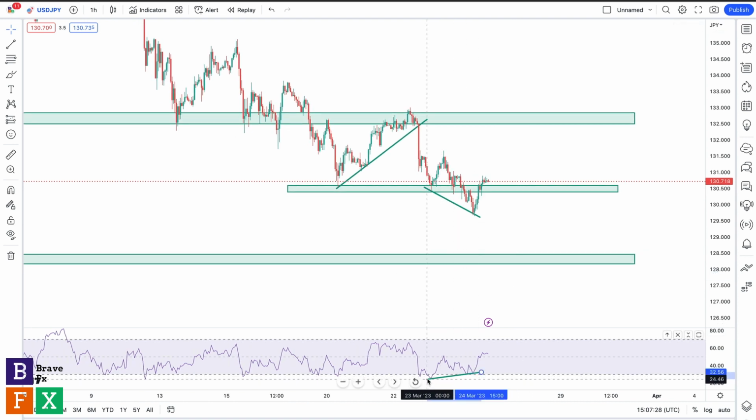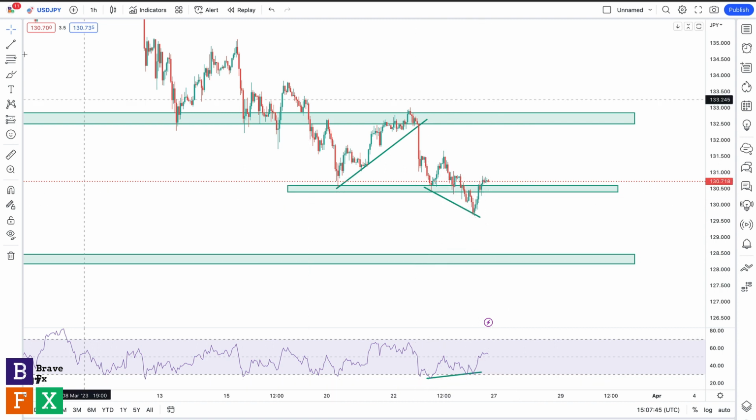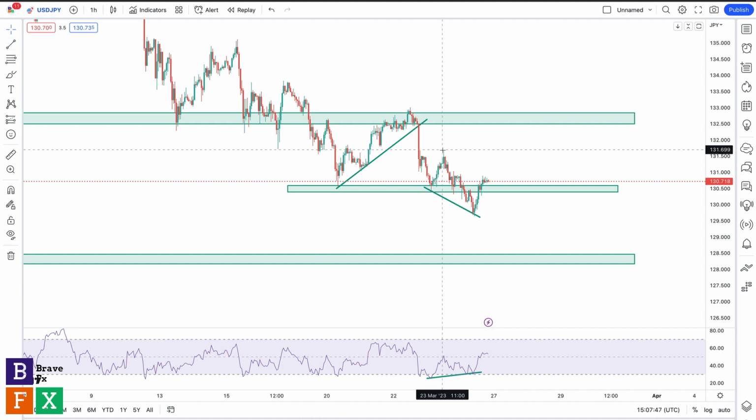So yeah, a bullish divergence is a scenario whereby we have price action making lower lows and the RSI making higher lows, or any momentum indicator. So after the breakout from this support level, the RSI failed to make a lower low, which gave us a bullish divergence and sent price to the opposite direction. And if you take these highs here, this looks like a falling wedge with a bullish breakout.